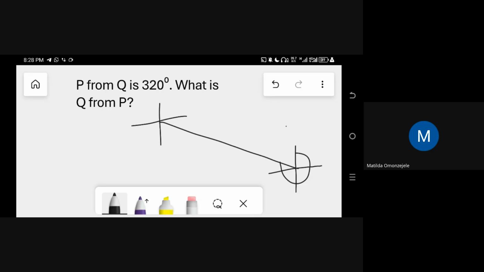Okay, so do you now agree that the answers are correct? Are you now agreeing? Yes, sir. All right, good. But I don't know yet, so let's still continue testing it. So 320 here, it came from the fourth quadrant, so the other one has to be up. So we have 320.